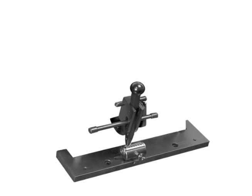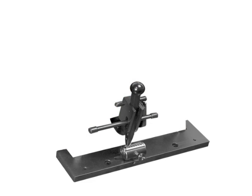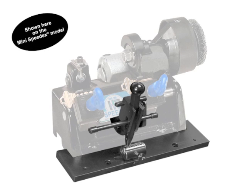The optional Speedex code adapter kit turns your Premier Speedex into a code cutting machine. Because the depths and spaces are gauged from a specific plug, each key is custom made to fit that plug. The spaces will be compensated for any variances in the manufacturing of the lock. The depths will be cut according to whatever pins you are using.